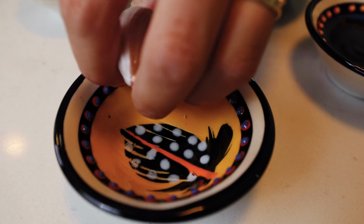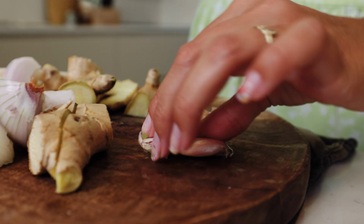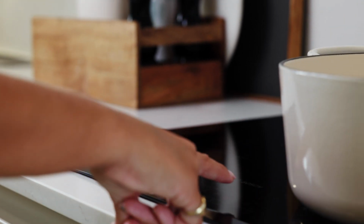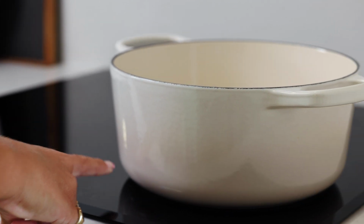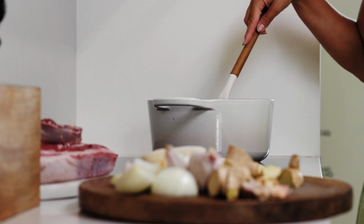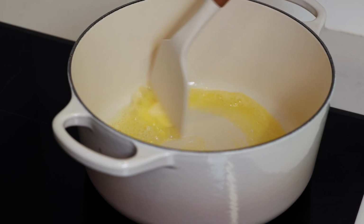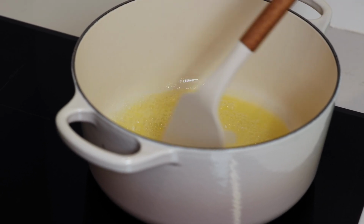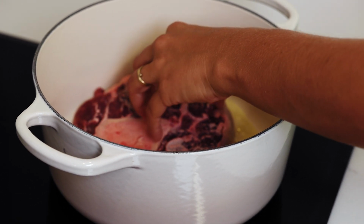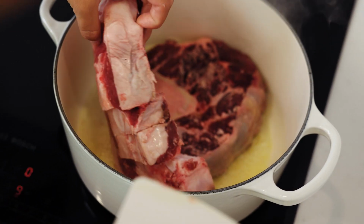The garlics we are just gonna give a smash. And then I'm actually gonna leave the skin on because there's a lot of good flavors in it. We are gonna bring the largest pot you have into high heat with some butter in it. I will definitely advise anyone to use a much larger pot than I have, but this is my largest pot. So now I'm just gonna let this in the pot for some time. I'm gonna do the same with my rib here.